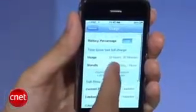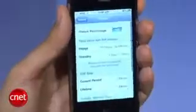Another thing this phone will promise is better battery life. And if anyone's used the iPhone 3G, you know that it depletes in about a day. That's a great thing. We're really glad to see that. Battery life is almost double what's offered on the current iPhone 3G. That includes up to 9 hours of Wi-Fi, 10 hours of video playback, 30 hours of audio playback, 12 hours of 2G talk time. So that's in the normal GSM network, and then 5 hours of 3G talk time. So that's when the little 3G is showing up here.